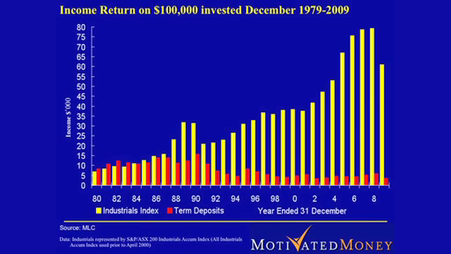The red bars represent the income that was available had I, for example, retired in 1980 and simply dropped my super payout of $100,000 into a term deposit and rolled it over at maturity each year. As a result, the red bars in this chart represent broadly the interest rates that have prevailed in this country over the 30-year period shown. The yellow bars are the dividends paid had I taken the same amount of money and simply dropped it into a basket of industrial shares represented broadly by the All Industrials Index and simply left it there. Whilst the words 'left it there for 30 years' just roll off my tongue, I acknowledge that it is a big ask, as many would be incapable of leaving the investment alone for 30 years.